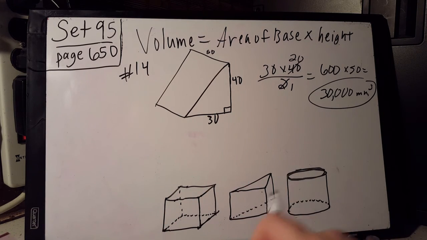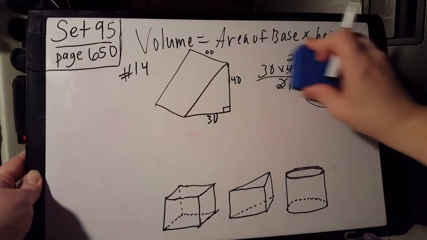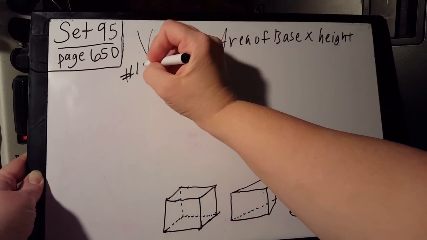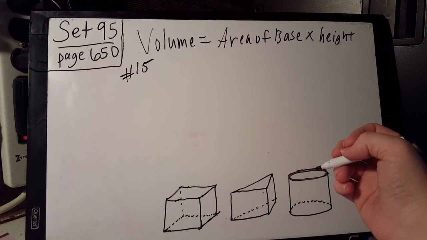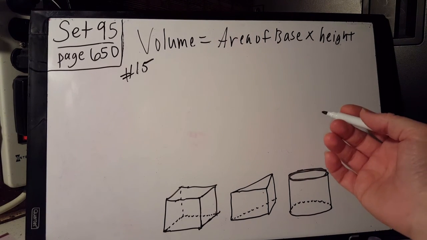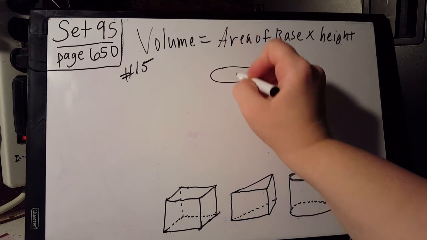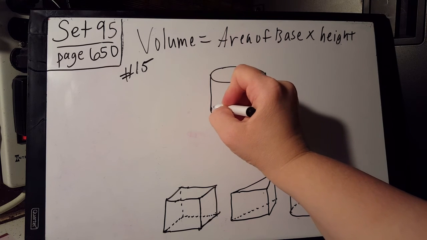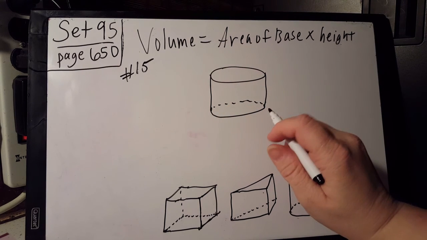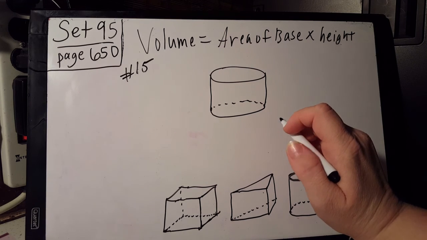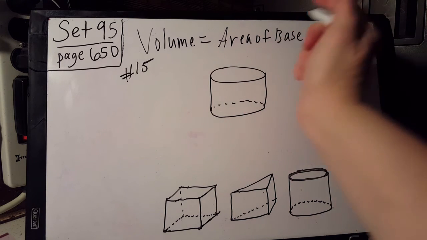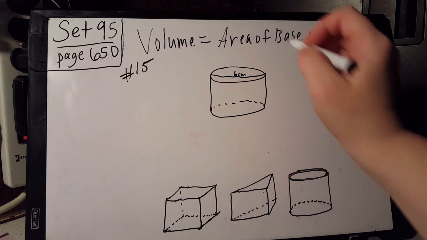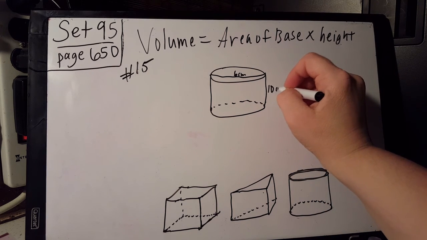Let's go ahead and do number 15 as well. And that is dealing with a cylinder, which we had an example of. It says the diameter of a soup can. Hey, there you go, a soup can. We're going to go ahead and draw our soup can. Cylinder makes me think of soup can or can of food or some kind of can. The diameter is 6 centimeters. So remember, this is our circle turned on an angle. So the diameter is 6 centimeters. The height is 10 centimeters.